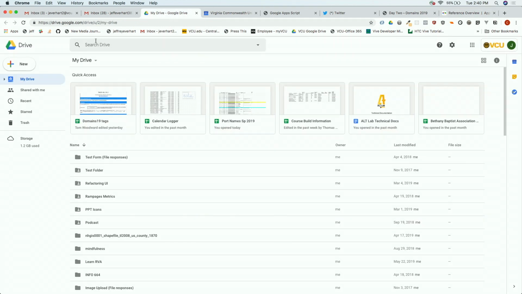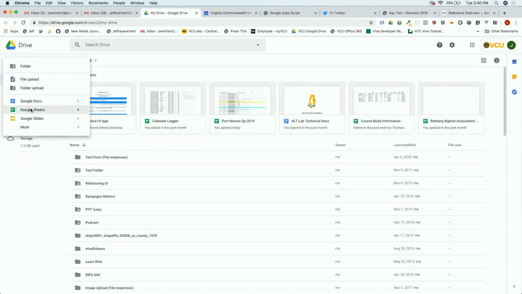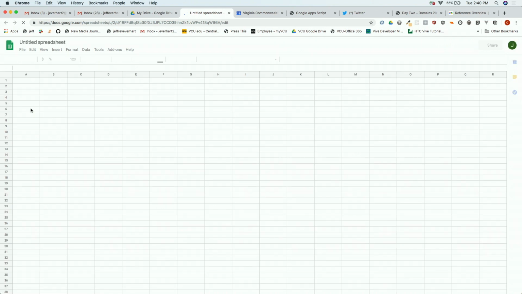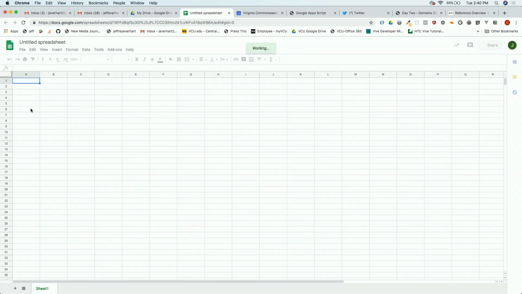Yep. All right. To get rolling, I'm going to open up Google Drive and open up a new Google Sheet. It's worth mentioning that the script editor I'm about to show you is attached to any of the G Suite types, so you could create documents, and this process would be very similar. But I've got a spreadsheet here. We'll just call this Playground.